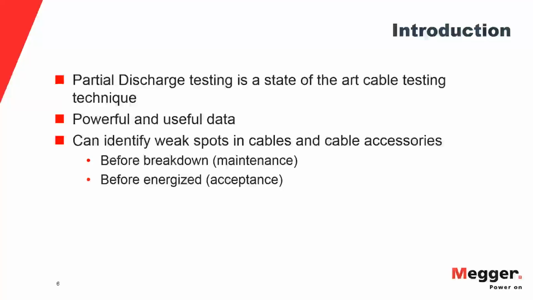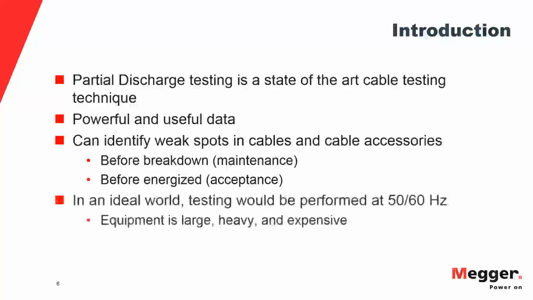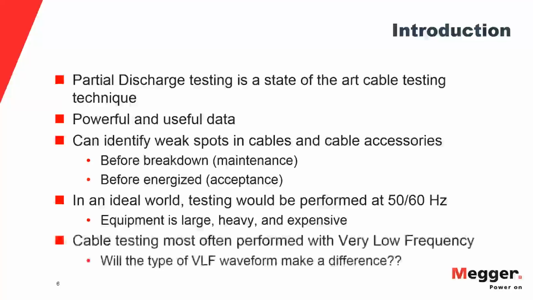A couple months ago, we did a webinar on partial discharge testing. There's a lot more in-depth information in that one, but we'll have a brief review right now. Partial discharge testing is a state-of-the-art technique for testing cables, especially medium voltage and higher voltage cables. It's a very powerful test that gives us a lot of useful data. What we can do with partial discharge testing is identify weak spots in cables, and especially in cable accessories, before they break down in service as part of a maintenance test program, or before the cable's even energized, as part of an acceptance testing program.